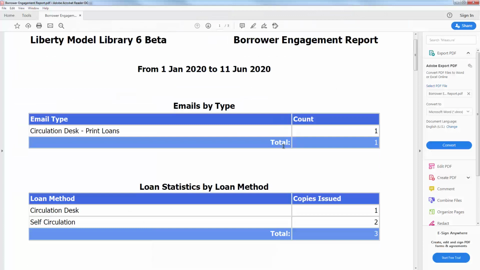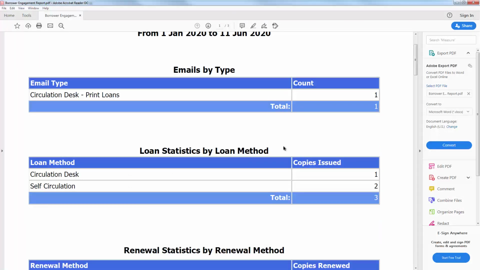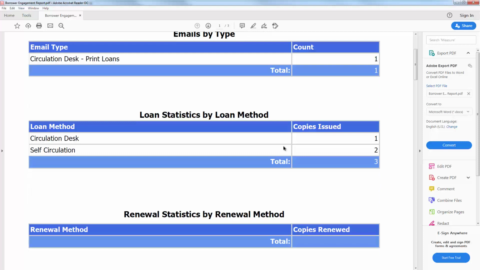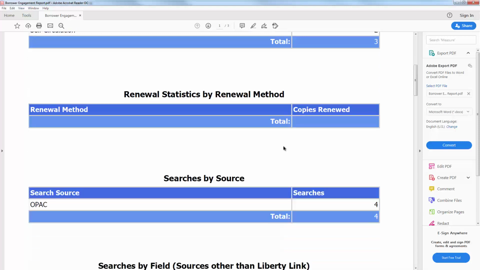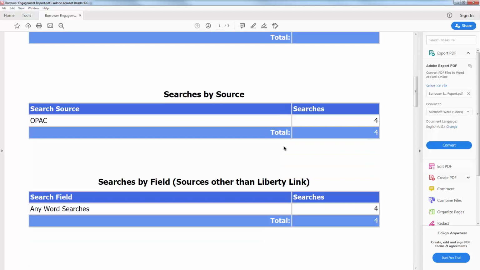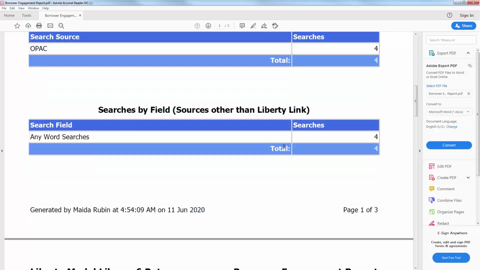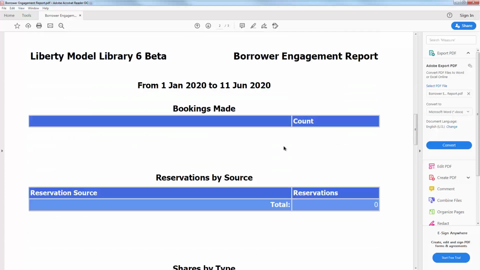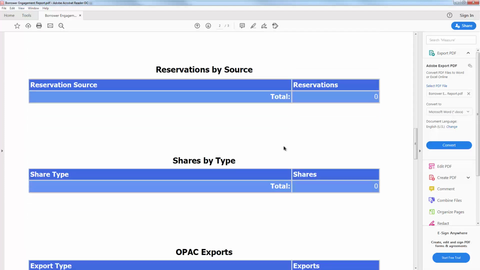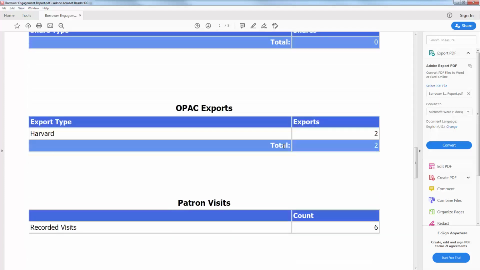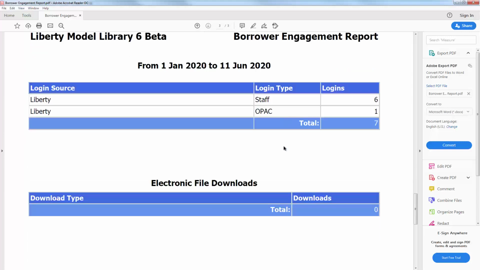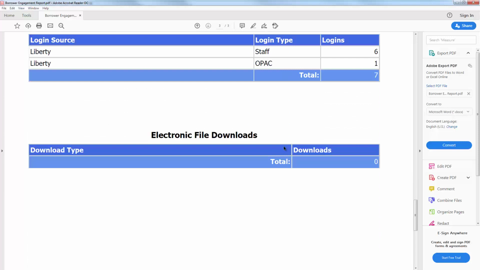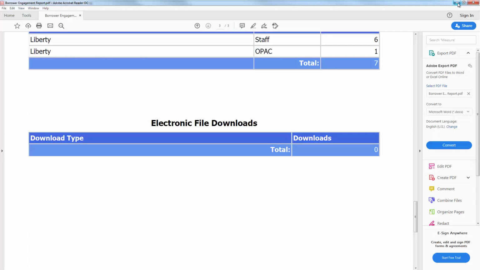I've made it nice and big so you can read it, and as you can tell, I've not had time to do a lot of activity here to show how much borrower engagement has been going on, but you get the idea, and I hope that after you come up on this release, you will run it yourself and grab some of these statistics, which I think will be very interesting for you. You can see the really wide range of things we're tracking now.